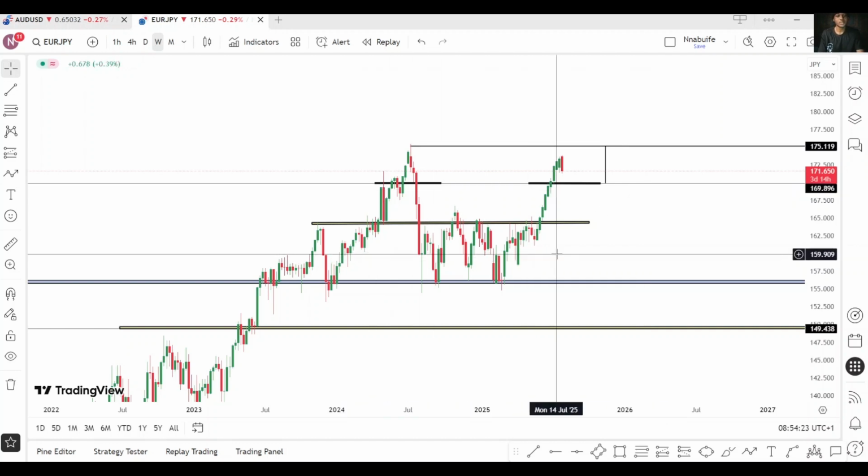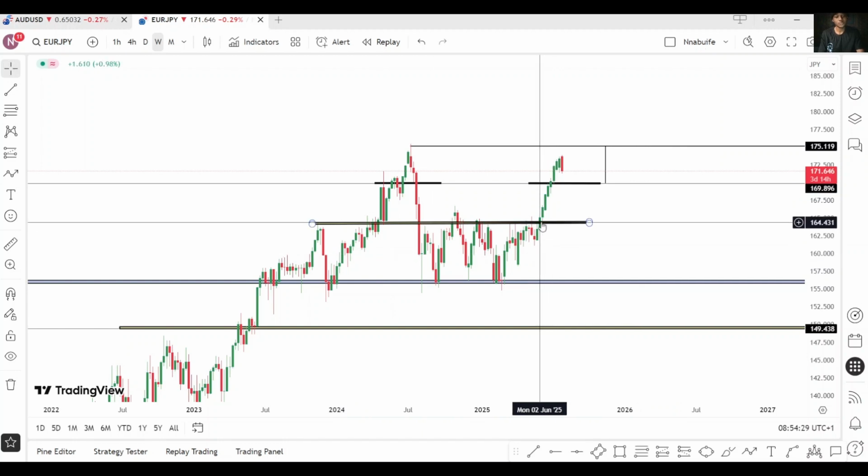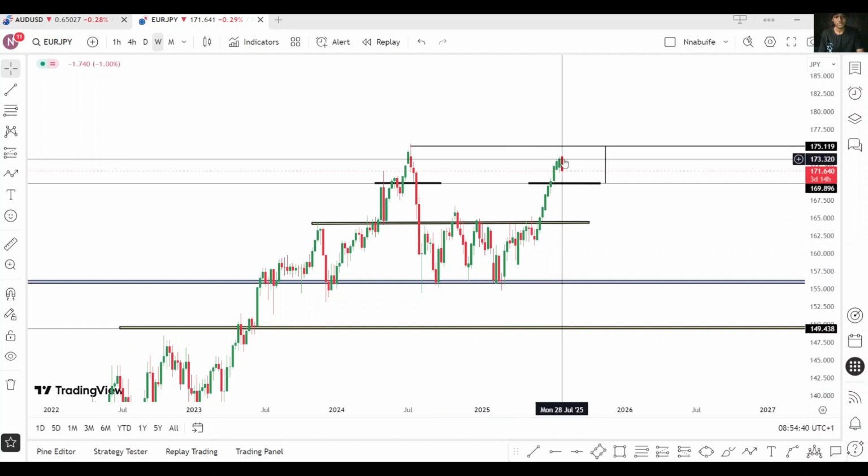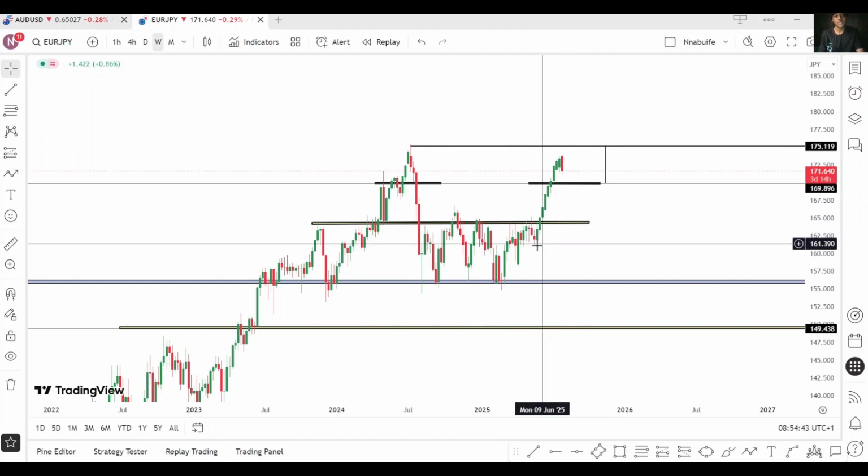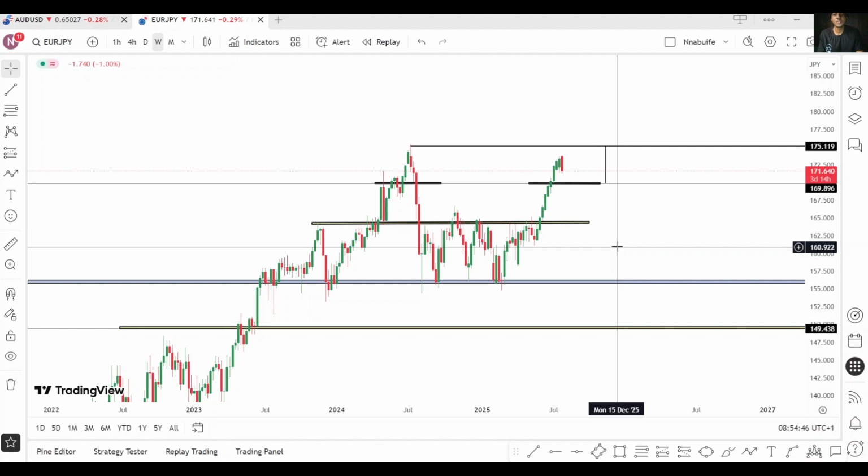So we moved sideways for a while, and now we have broken out of the range in June. So it's actually last month, 2nd of June, we broke out of this massive range, and now we're heading to the upside. So while this pair was ranging, I did nothing. Now it has broken out. I'm interested in the pair. It's as simple as that. I do not trade the ranging market. I wait for it to break out either in an upward or downward direction. Then I'm interested in the pair. So Euro JPY has finally broken out of the range it has been in for 5 months. So now it has drawn my attention.